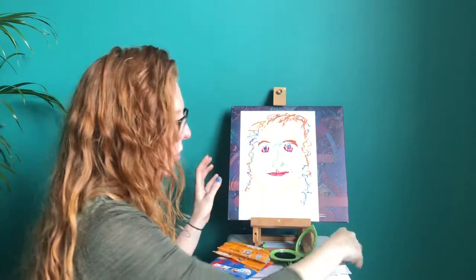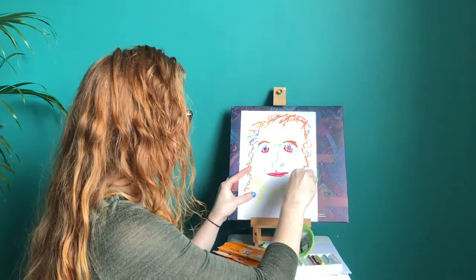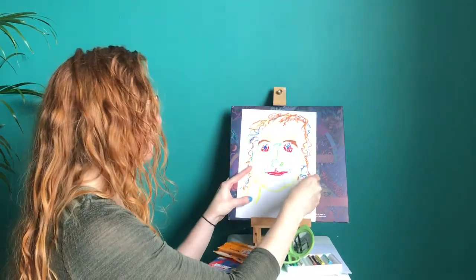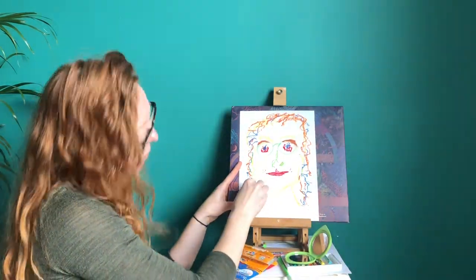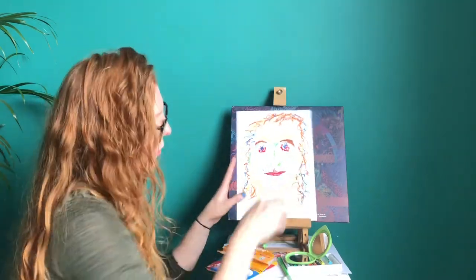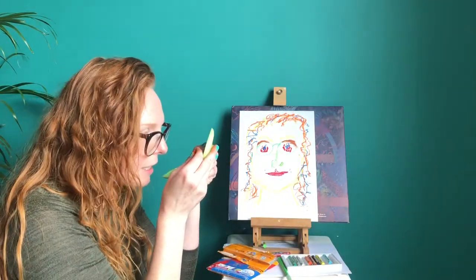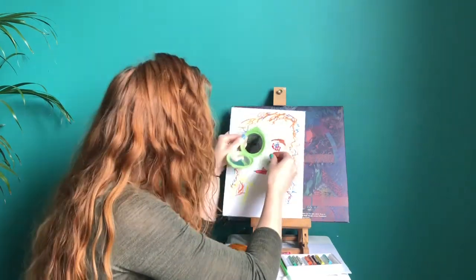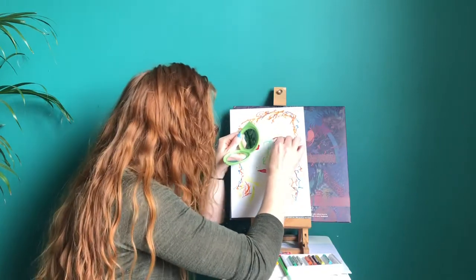I definitely have longer hair than that, so I'm gonna keep doing my hair. See, my hair's kind of going over my shoulders, so maybe you don't see my hair, so I'll just do my hair to my shoulders. And again, if you've got most of it done, you can be looking back. You don't have to look so much in the mirror, but you can. If you want to really get some details on your eyes, you maybe look at your eyes and try not to look too much at the page though, okay?